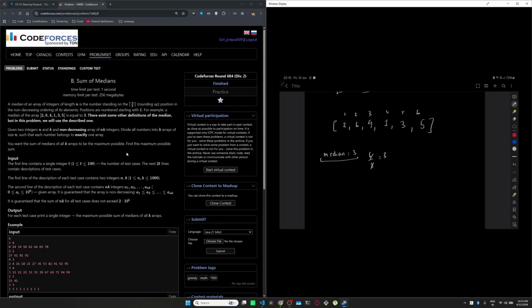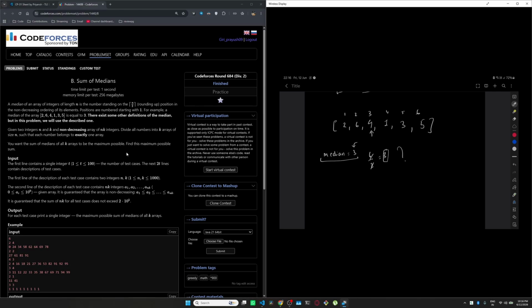No need to round up because we don't have a float number, a decimal number or a fraction. So I get 3, and at the third position there is 4, but the median is 3. So what's going on? I need to first understand this. Positions are numbered starting with 1. I have done that. 1, 2, 3, 4, 5, 6.